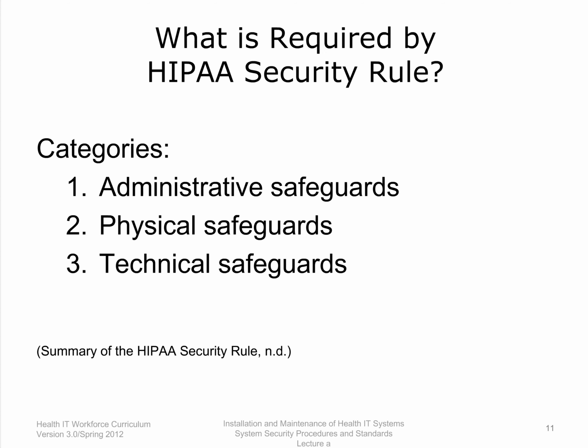Slide 11. The HIPAA security rule requires covered entities to guarantee certain safeguards to protect EPHI data. These safeguards can be broken down into categories: administrative safeguards, physical safeguards, and technical safeguards. Let's take a closer look at each of these categories, their requirements, and some specific options available so you can adequately address them.